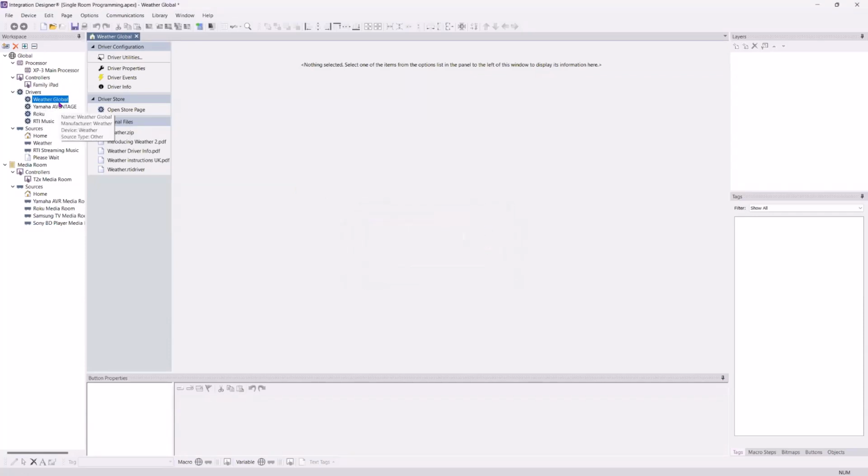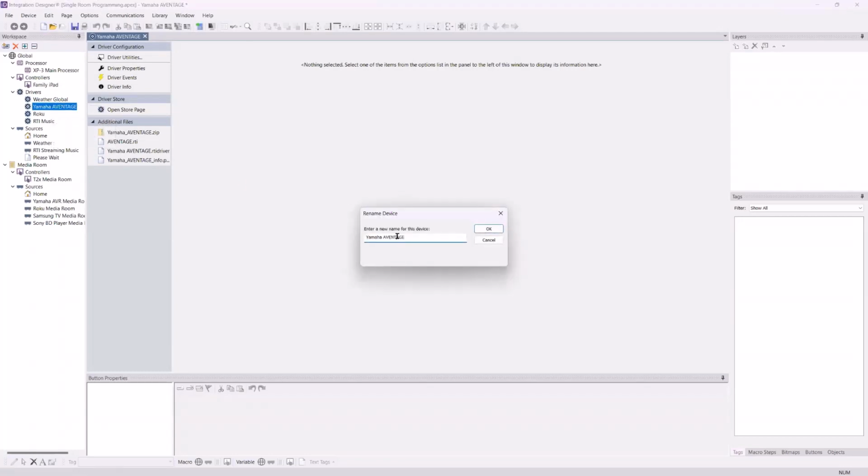Like, you could go to the Yamaha Avantage. If you only have one zone for this driver, in this case, you could just say Yamaha or AVR family room, or media room, yes, if you're not concerned about the name of the actual driver. So you can rename these drivers. You might have to do it as you go, which is kind of tough, but yeah, I get what you're saying. Hopefully that answered your question. Good question. Very good question.